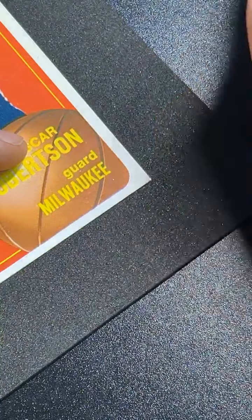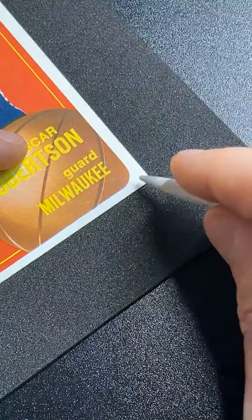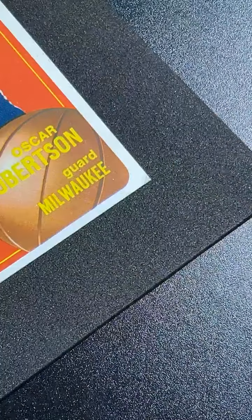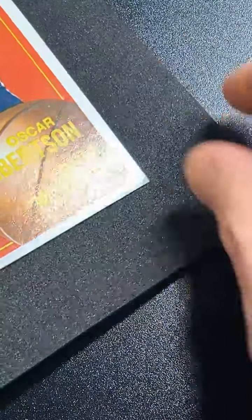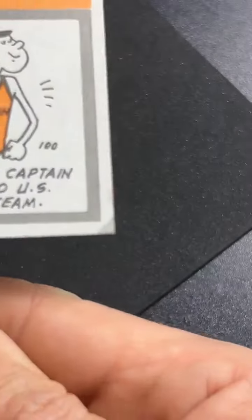I think Nolan Ryan was my grail card when I was a kid, a Nolan Ryan rookie. And my uncles talked about Nolan Ryan like he was this god, you know? And he's a man, but he's a good man. And then I learned about Jackie Robinson, and then I learned about Babe Ruth and all this stuff, and I was just like, I gotta be a part of it.